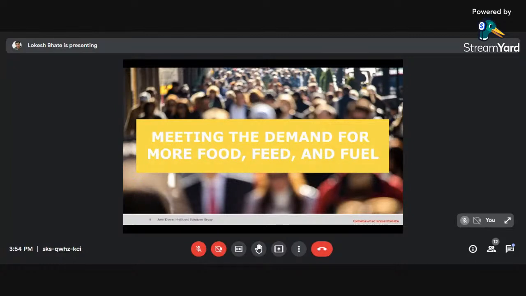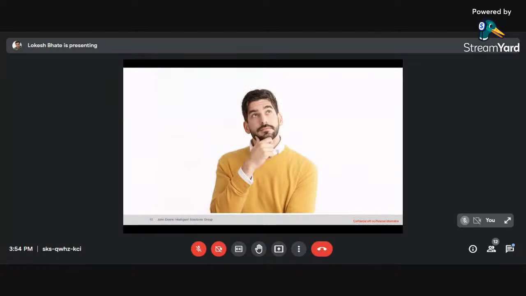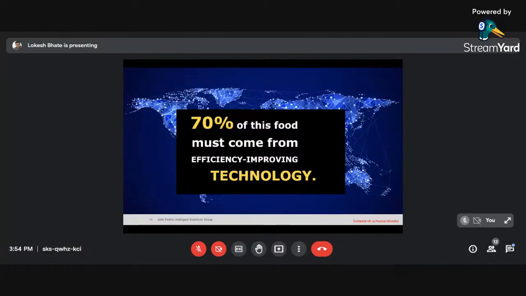So how do we basically do that? Of course, the answer is we produce more food, we produce more crop, right? Great point. But how? Because the land is limited. Last I checked, earth is not growing, right? Just like our population, earth is limited. The land where we can farm is limited. Then how do we produce more with the same amount of land? And this is where technology comes in. The answer is technology.